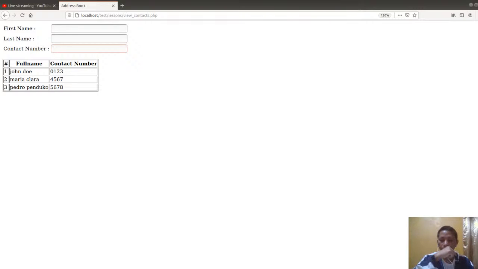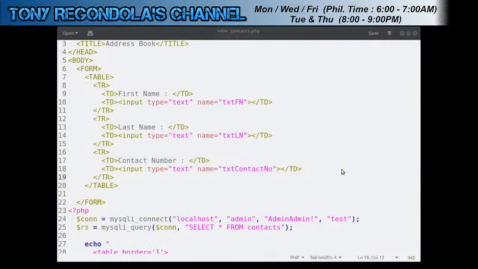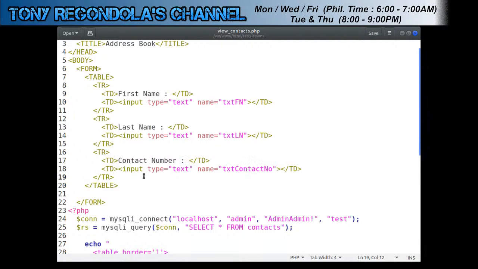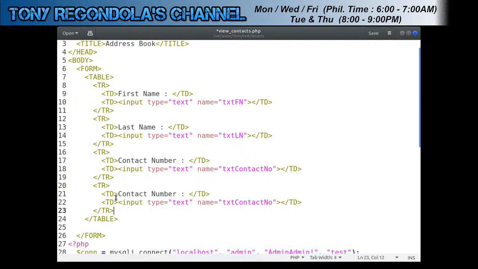Okay, again, let's get back to our source code. Okay, let's continue editing it. So from here we will add a button. To put it aligned with the three text boxes that we have specified, the last name, first name, and the contact number, we will just leave the first column blank.